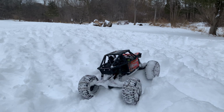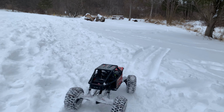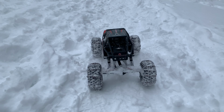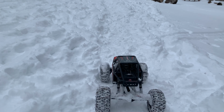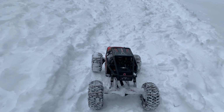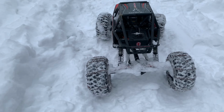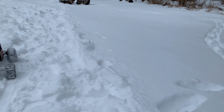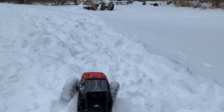Yes, I like my camera. I'm gonna show you guys one trick for when you're driving in the snow, so I will show you how you drive your RC car in the snow. These tires are 1.9 inch tires, four lines, front and rear, Traxxas. If you have 2.2 inch tires and you put chain, you can go deeper in the snow. So I'm gonna show you guys one trick. Let's see how deep the snow is. It's maybe 20 centimeters deep, about a foot deep.